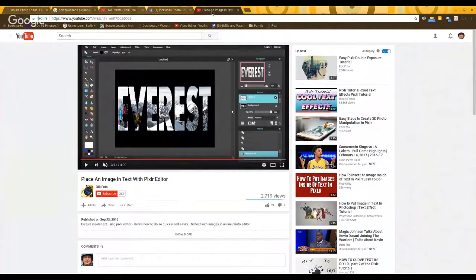It took me like 2 hours to go through it because there were steps in there that I didn't understand. I, again, haven't worked with Pixlr, and I was confused. So I'd have to go back and forth and try to figure out what was in there that I wasn't getting.